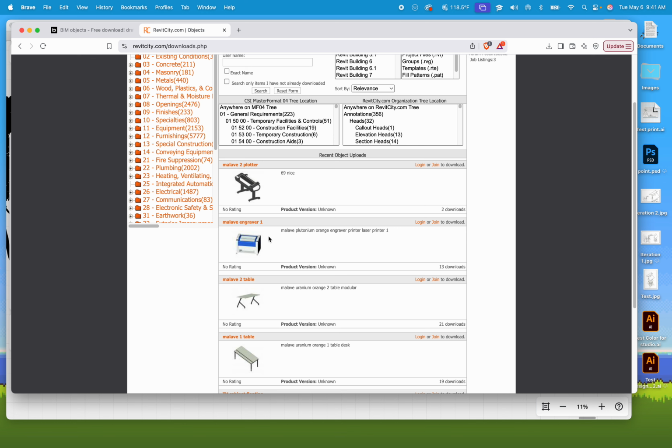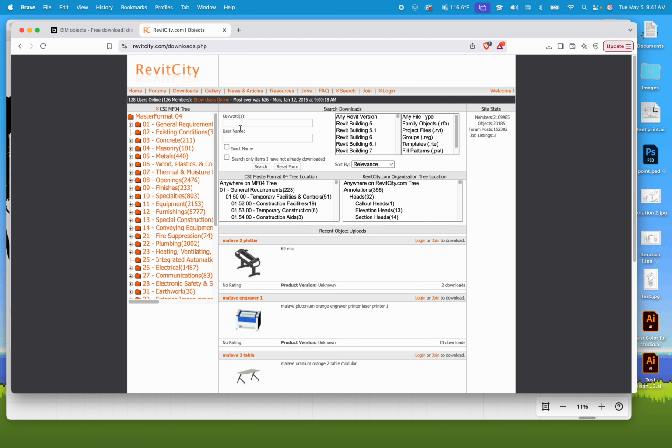But for instance, I don't know, you're maybe making a studio in Revit and maybe you want that big large scale printer. Maybe you want that drafting table. Maybe you want a Wacom tablet. Go to Revit City. Revit City is actually one where it's all user based. So there's even stuff that I've made in there. But again, that being said, the model doesn't always work, and it maybe isn't always the best model either.